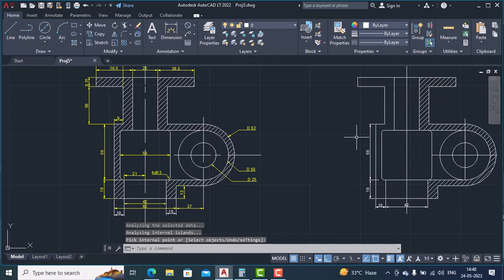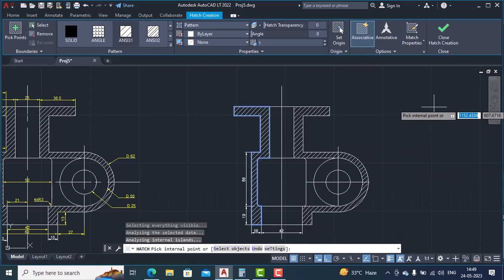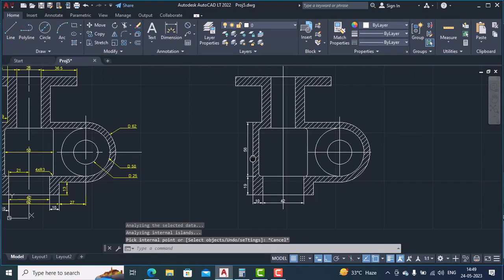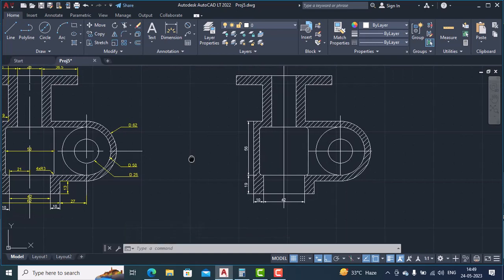Hit enter. So now you can see that the hatch is perfect. So we click over here and then we press the escape key. So our drawing is done.